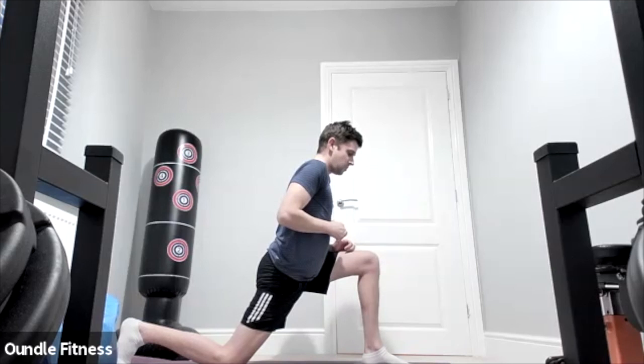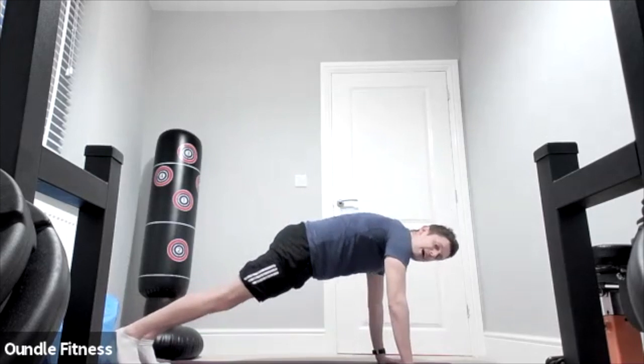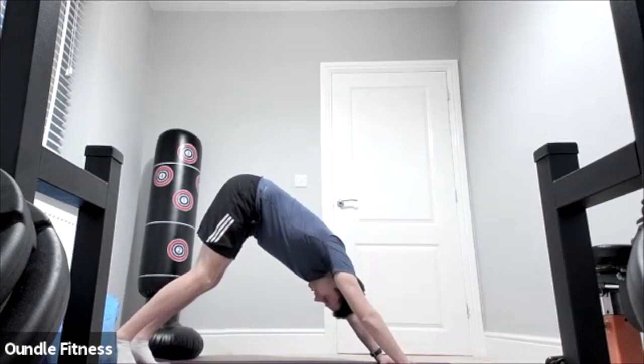5, 4, 3, 2, 1. Let's place our hands on the floor. Keep that leg back. High plank position. We're going to go upside down V. Downward facing dog.